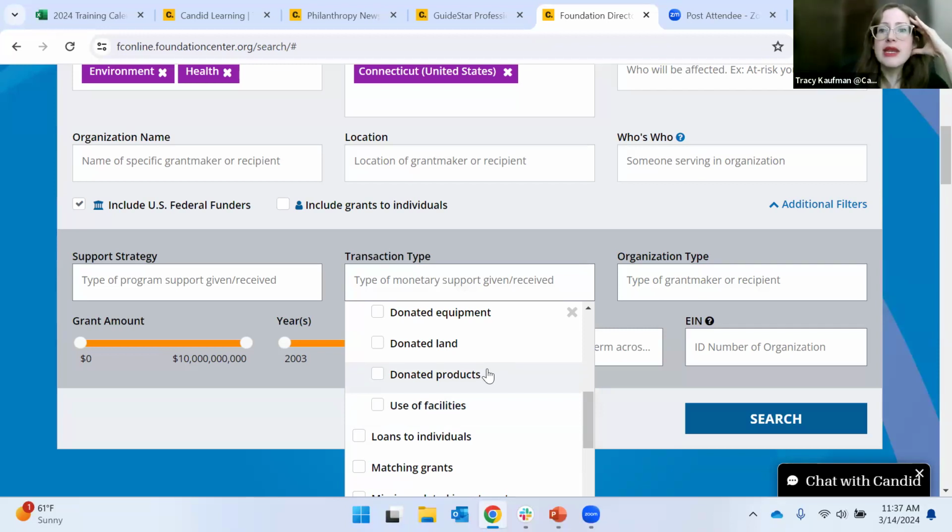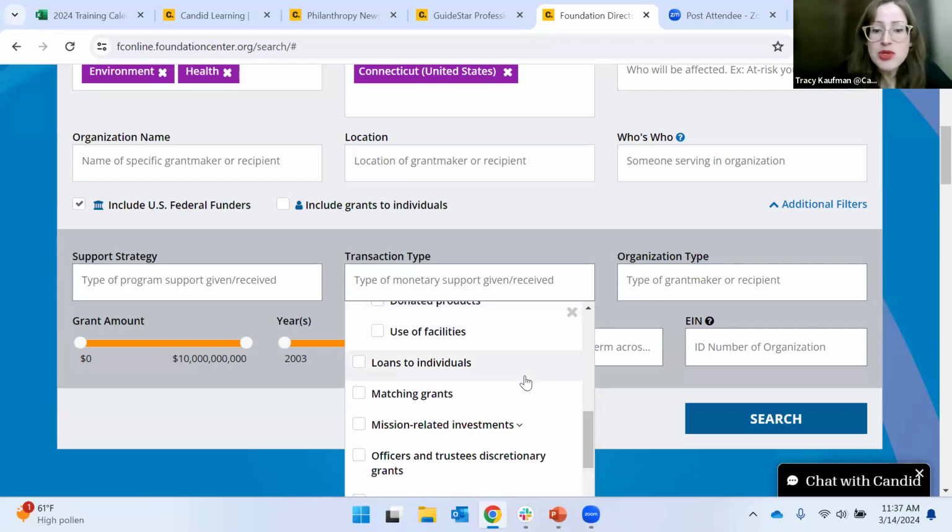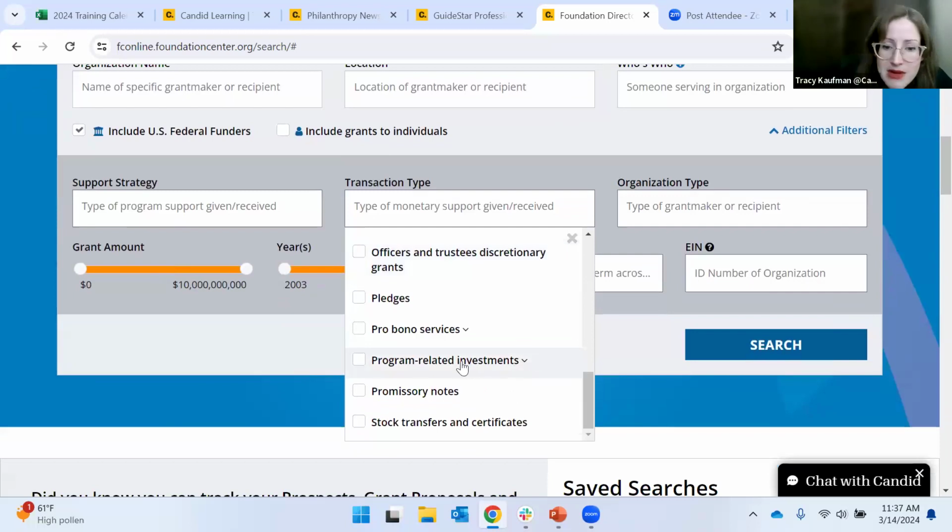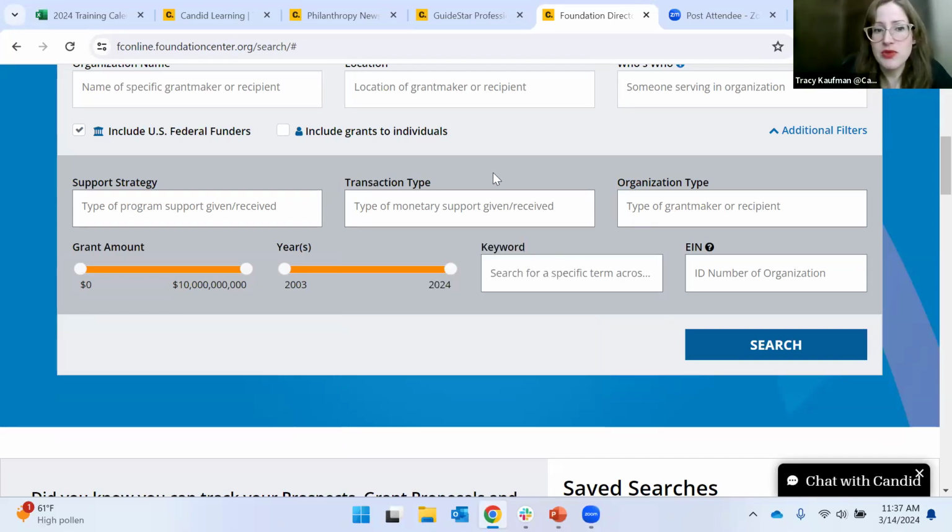Or if you're not a nonprofit per se, but maybe you're a for-profit social enterprise. So you're not a 501c3, but you have a social mission. If that's the case, you're not eligible for grants necessarily, but the funders who like social enterprise will sometimes provide program-related investments. So if that were you and you want to get foundation money, but it's not a grant because a social enterprise can't necessarily get those, you could get a program-related investment instead. So transaction type is sometimes useful as well.